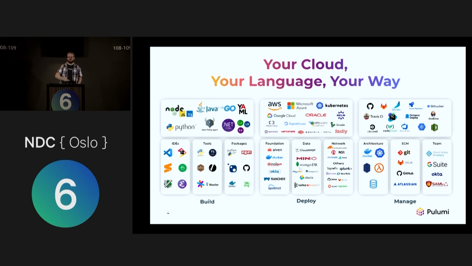SSO, RBAC, so you can control who deploys what stack to what. If you think of a stack as an environment, so you have your dev stack, your staging stack, and your prod stack, you can say everyone could deploy the dev stack, but only the CI/CD bot, which has its own access token, can deploy to production. So you can gatekeep on that. We also have a policy as code tool, so you can write policies in Python, TypeScript, or Open Policy Agent, and define policies to block deployments before they even hit the provider. And if you pay us, you can do that automatically. So that's the business model.